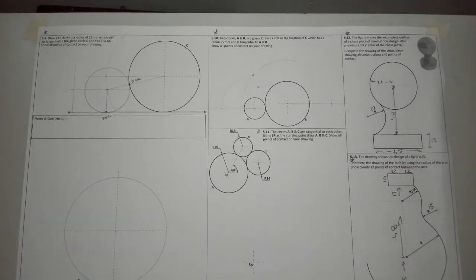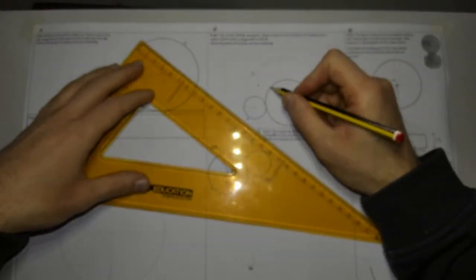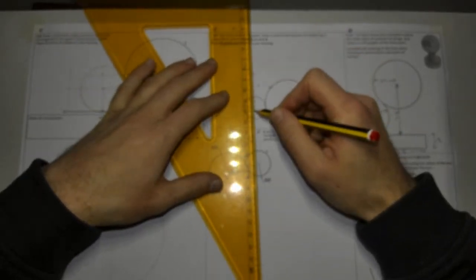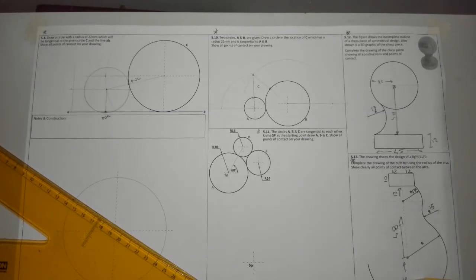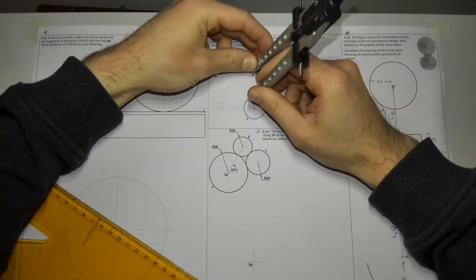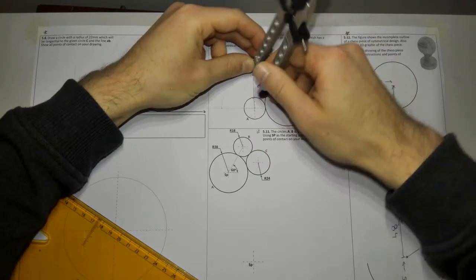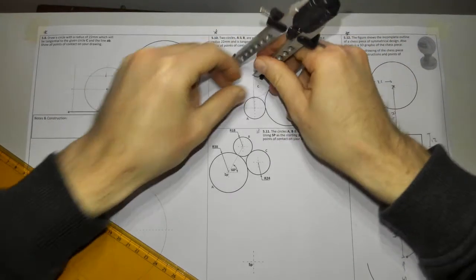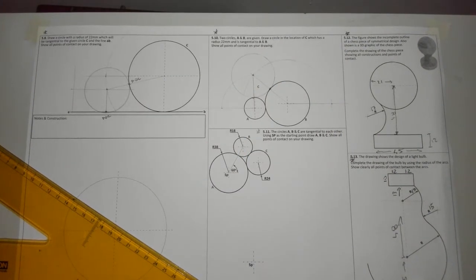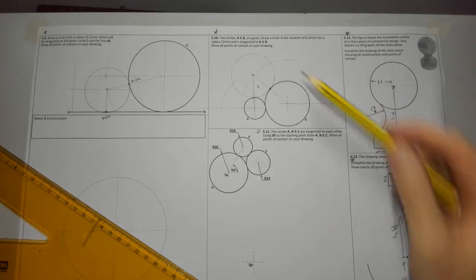To find the points of contact, you always join the centres of two circles. We're going to have a point of contact here, and we join the centre to the centre of this one. We're going to have a point of contact there. So now focus so you can see. The last thing then is, put your centre there, take your radius 22, and there you have a circle of radius 22 that's in contact with circle A and circle B and sitting in position C there.